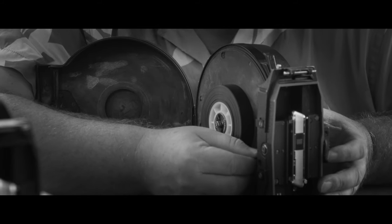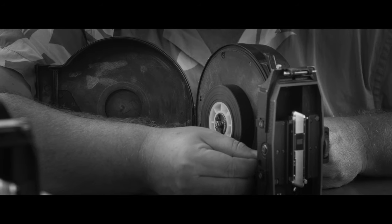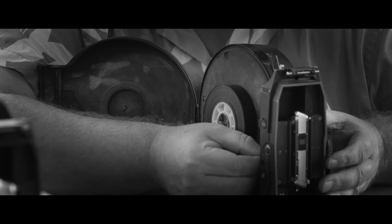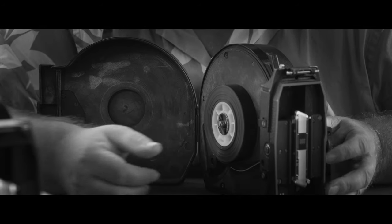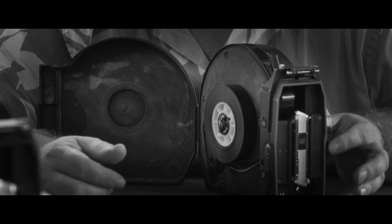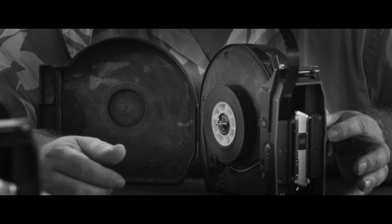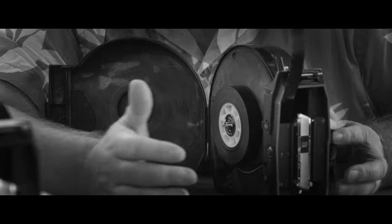Let me just demonstrate this one more time. So I push it in. Now pushing it in, you can see that gear is gonna start to turn. And the moment I feel this gear moving, I just grab that gear, let go of my film, and I transport that film by turning that gear. And all that needs to happen is the film needs to come out here.